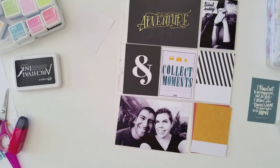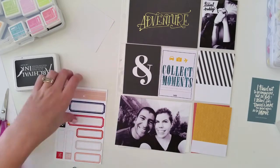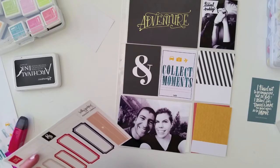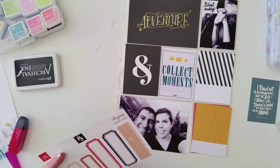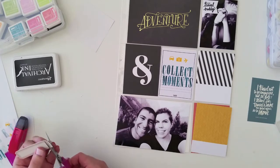just because I kind of like to place as much stuff into or around my pockets before actually adhering anything down, because I tend to move things around and I would just be pulling up so many things if I started adhering things in the beginning process.